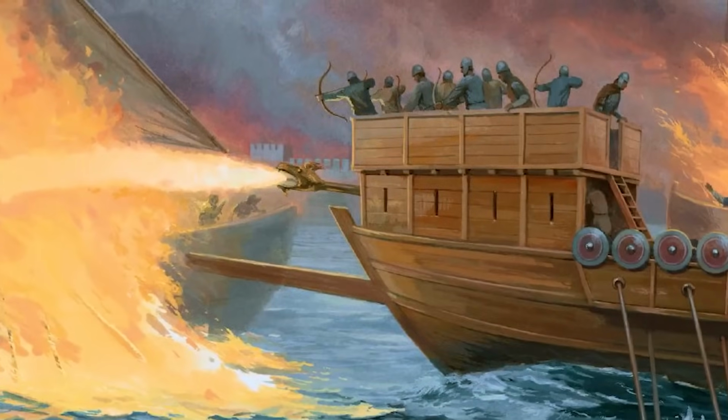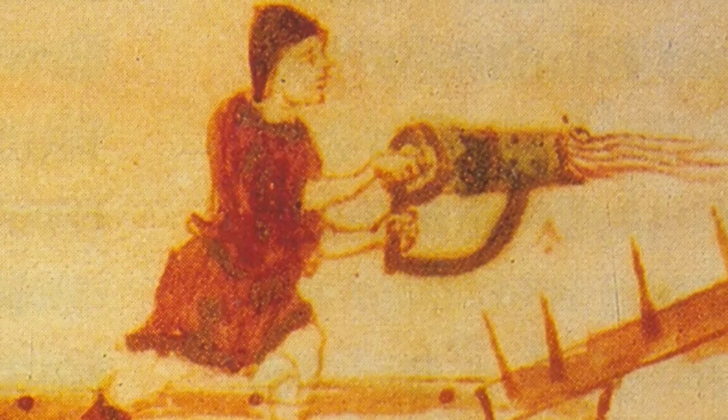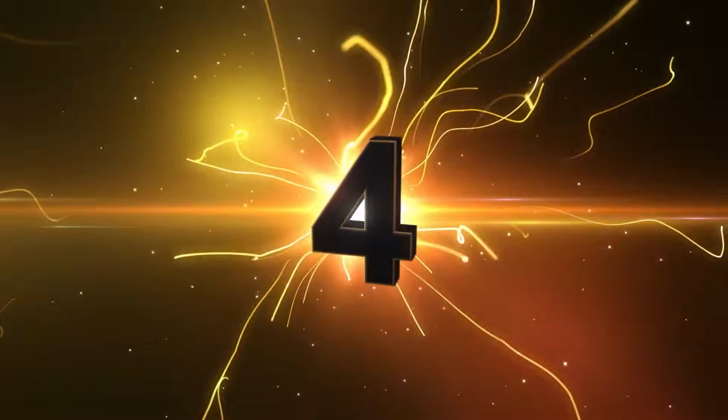Greek fire was delivered using a flamethrower-like device on a boat called a siphon, and it was capable of igniting on water, making it a very reliable weapon against any ship out there. Yeah, they would shoot hot fire through a giant syringe at enemy ships. Ancient history is cool, it's impressive, but it's also, most of the time, brutal. It's disgusting. My God.